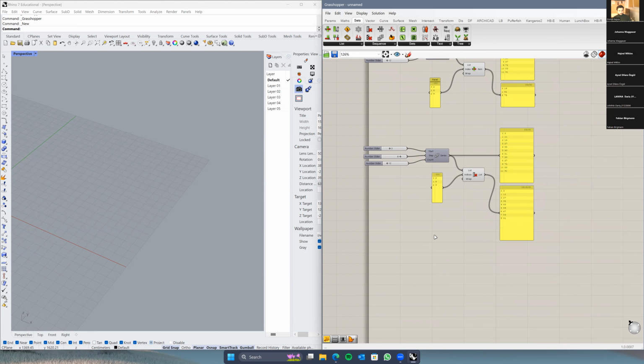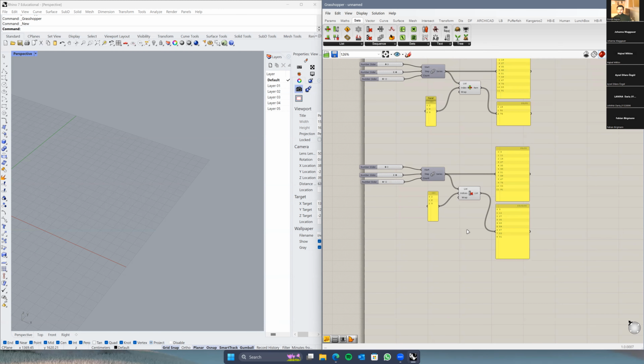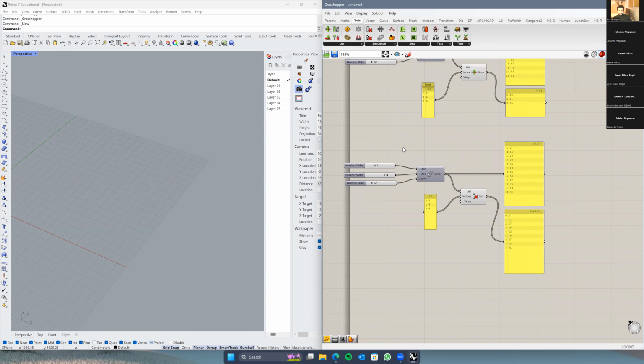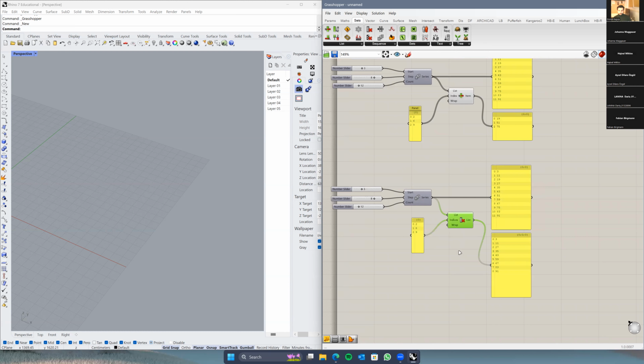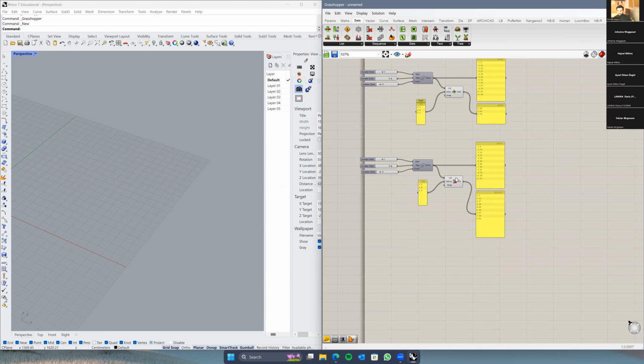Okay. I have a quick question. Yes, please. I understand all of this, and I just don't understand why this is relevant to, yeah. Good. The next steps, I'm going to show something that can be very useful in architectural field while creating buildings. And we are going to use series. And I'm going to show the example of cull index and list item and how it can be useful. Okay, thanks. Sure.